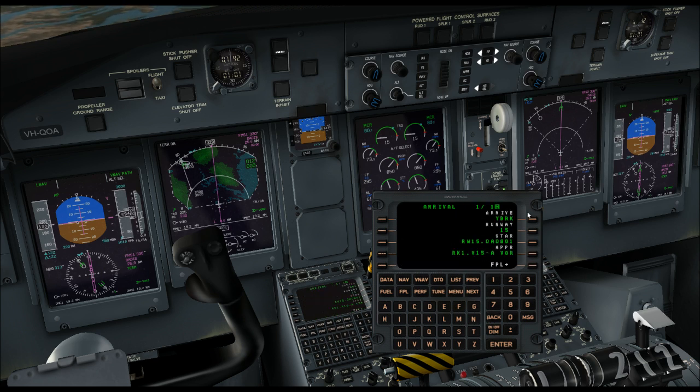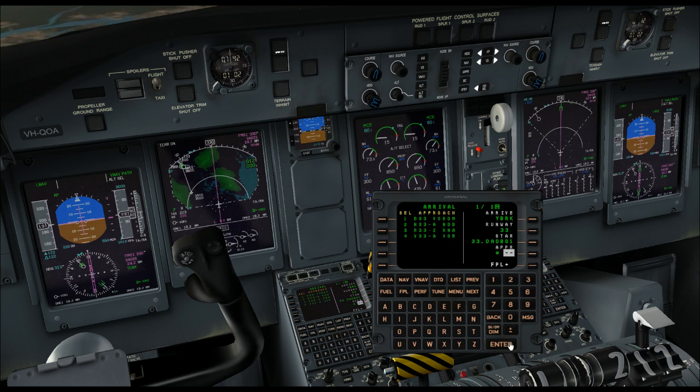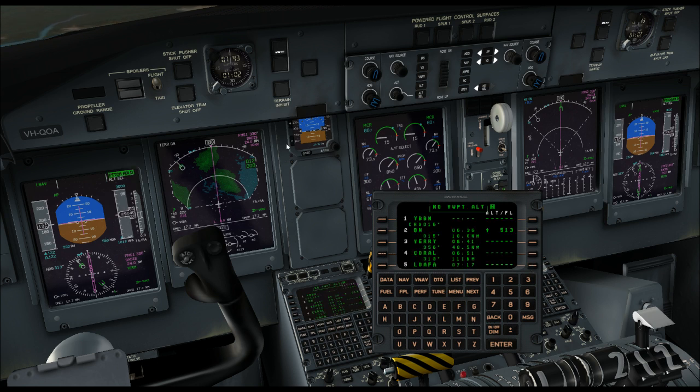Alright, so we are now arriving at runway 33. We're going to be coming in from 2. Runway 33, which is 2. VOR still. And we're going to be coming from there. Enter. Flight plan, enter. Done. Okay.